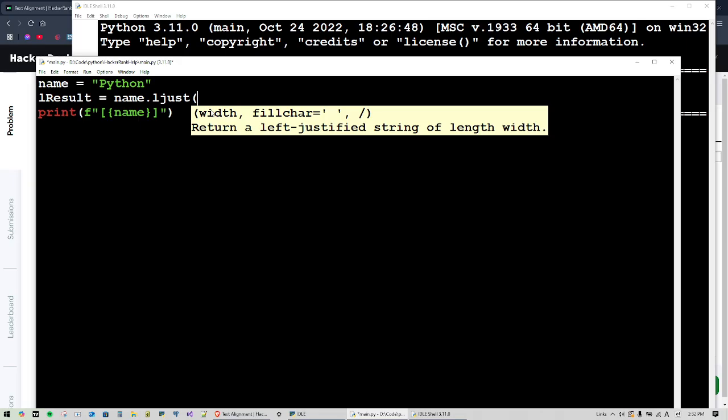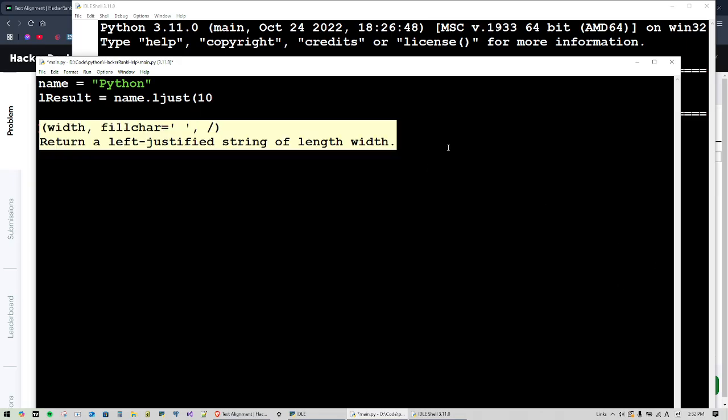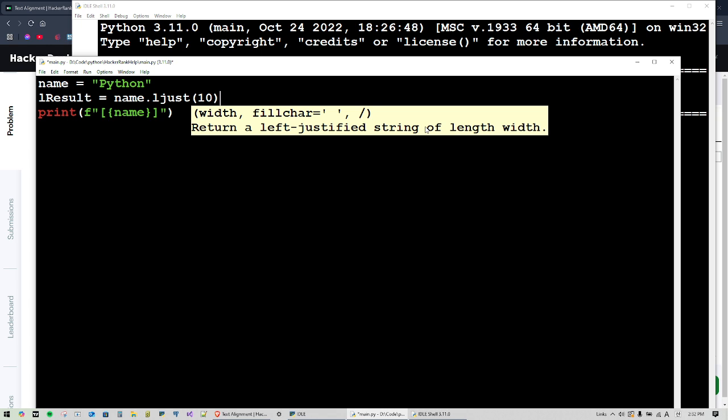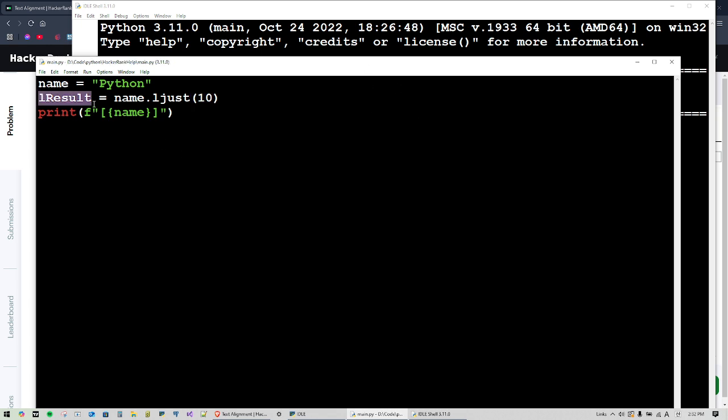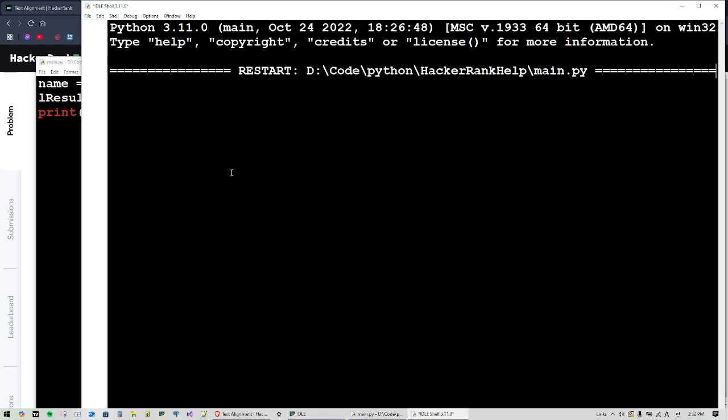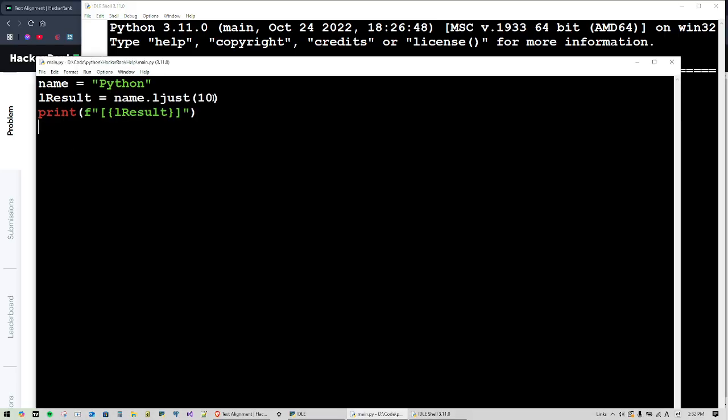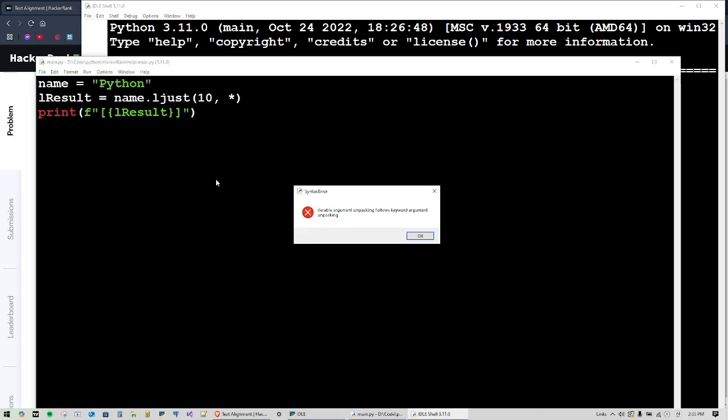Maybe I want it 10, and I can just leave the fill character as the default empty space. We'll close that, and now instead of name, we can print result. And now the width is exactly 10 characters, and it fills in the gaps with spaces. But you could fill it with an asterisk or whatever character you want.